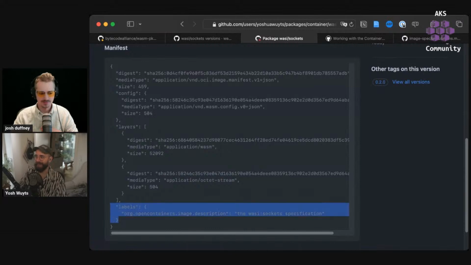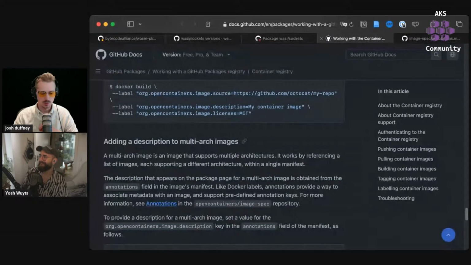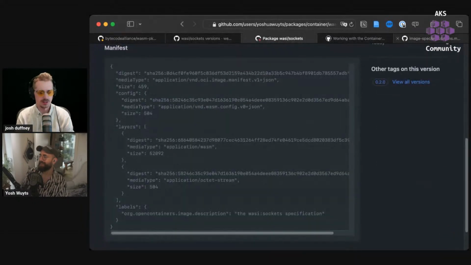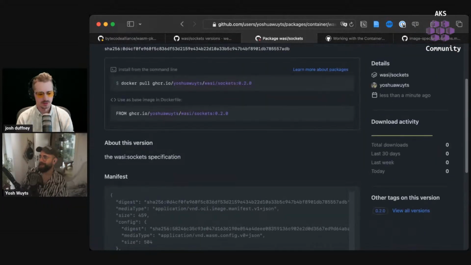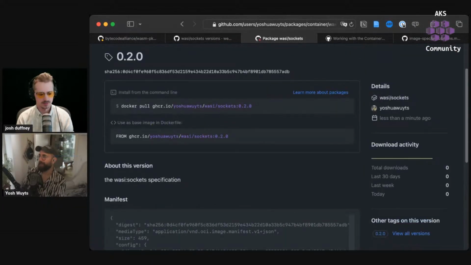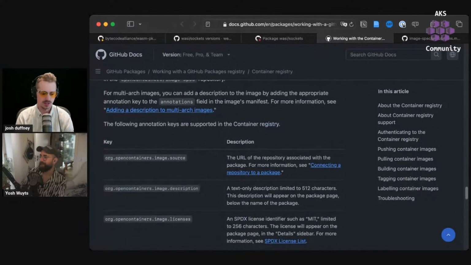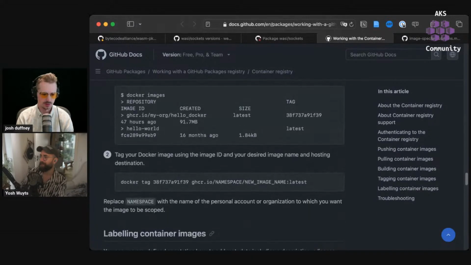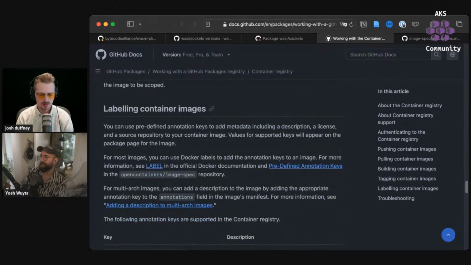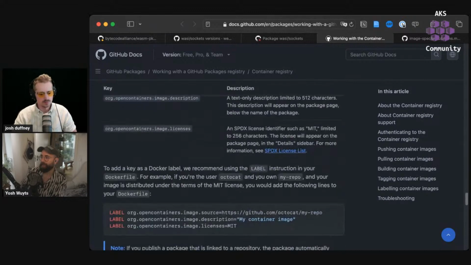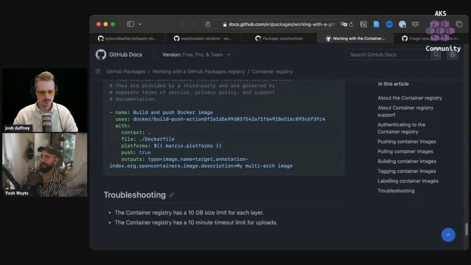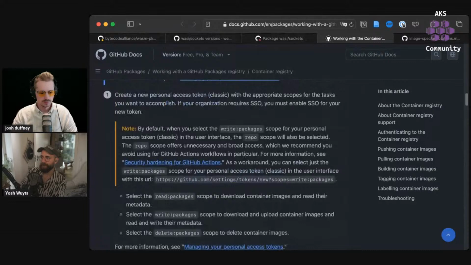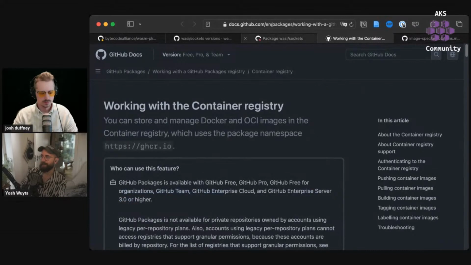And now here, labels. Oh, what? It's called labels, not annotations? Well, yeah, that makes sense because they translate to labels. Wait, but was it saying that that is what we had to do? Yeah, if you looked at the docs, it was saying that about the label field. Yeah, it said it about the label field there, but I thought the OCI specification called it something else. It actually called it annotations.